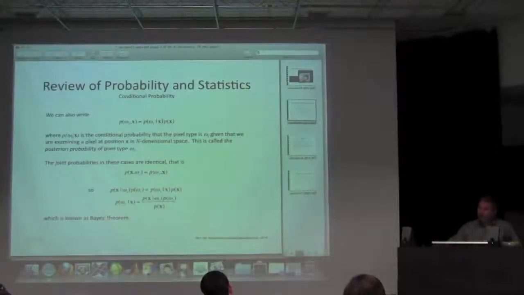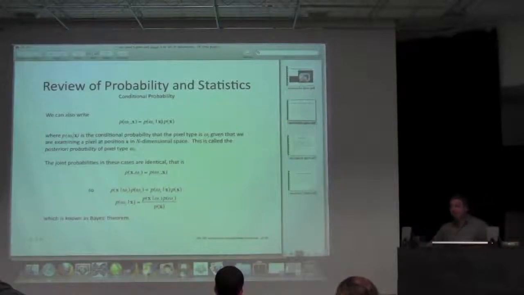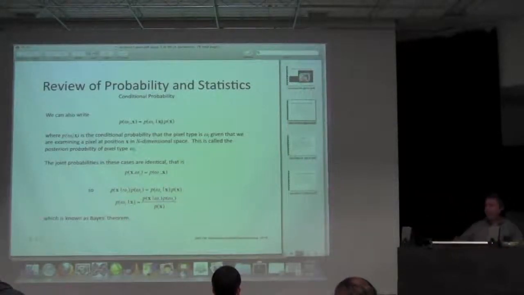Right? I can't train for that. Right? To train for this, to come up with this probability density function, I would need to pick data in some way that I can isolate that cover type. But the only thing I'm given in this case is all the pixels in the scene, x. And I'm given all the pixels. I have no way to come up with what the probability is. So somehow I have to back into that answer. So if we set those two joint probabilities equal to one another, right? So this is the probability of x and omega I. This is the joint probability of omega I and x. They're equal.